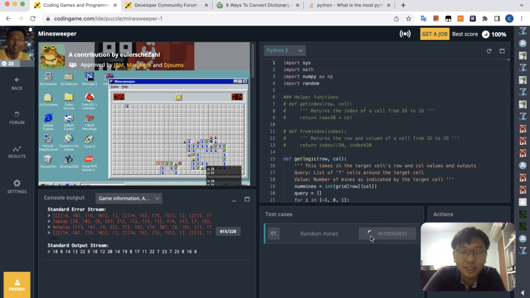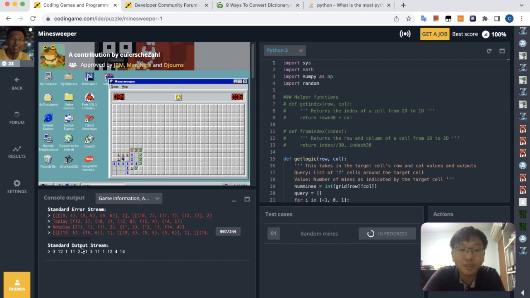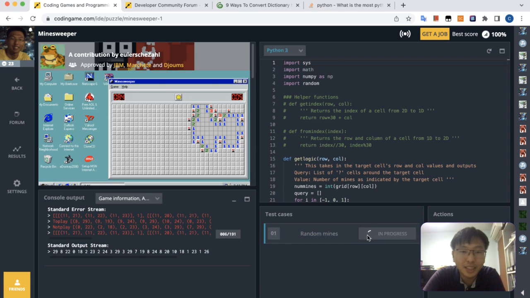Okay, so this obviously is not the most optimal algorithm because it cannot solve this fully all the time, but at least it tries to minimize the amount of guesses it needs to make. I think that's, no, not sorry, not guesses. It tries to minimize the amount of risk it takes by choosing the square that has the least probability of mines. I think that's good enough.